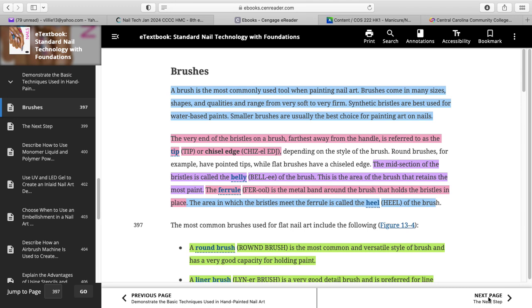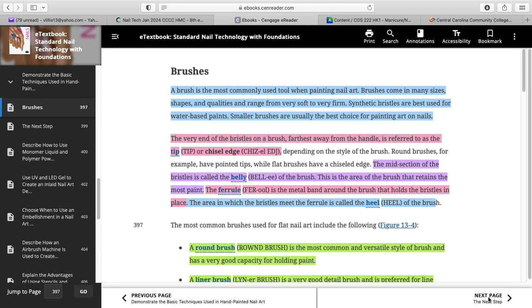The midsection of the bristle is called the belly of the brush. This is the area of the brush that retains the most paint. Which one? The belly. The ferrule is the metal band around the brush that holds the bristles in place. The area in which the bristles meet the ferrule is called the heel.